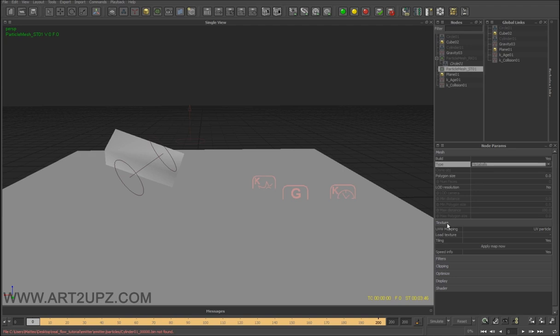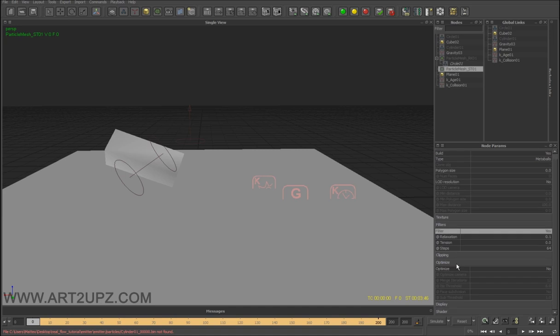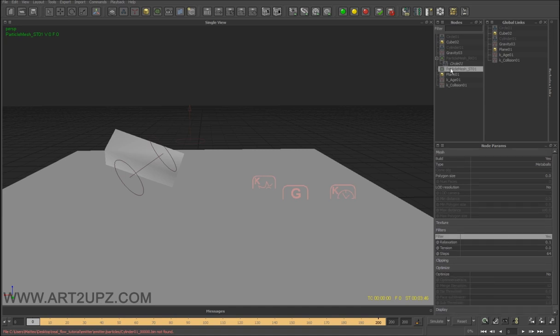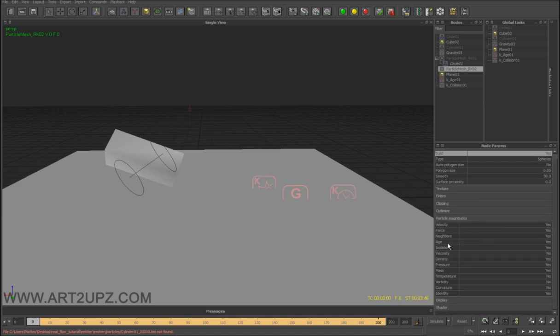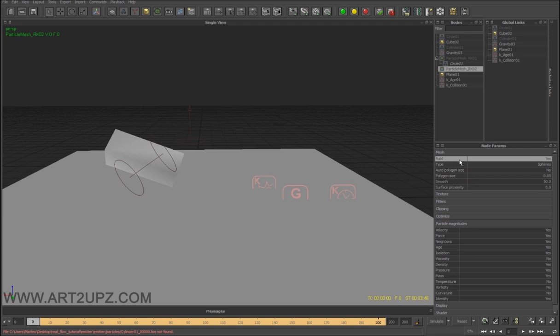If you apply the texture from particle, the filters are very nice because they regulate the tensions and the relax on your mesh, and the steps, how many steps are used, and you can optimize, etc. But I think it's nicer to use the render kit mesh because you have more control, also with the particle magnitudes like velocity, force, age, etc. It's very nice for creating the mesh.